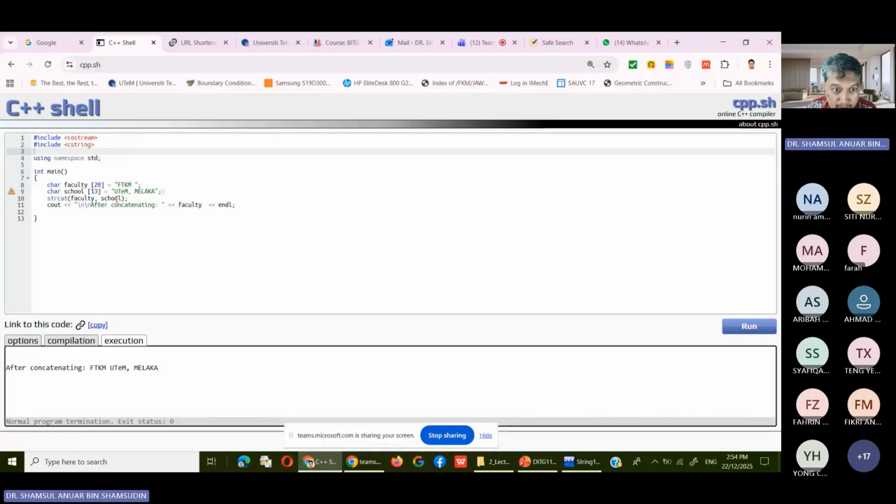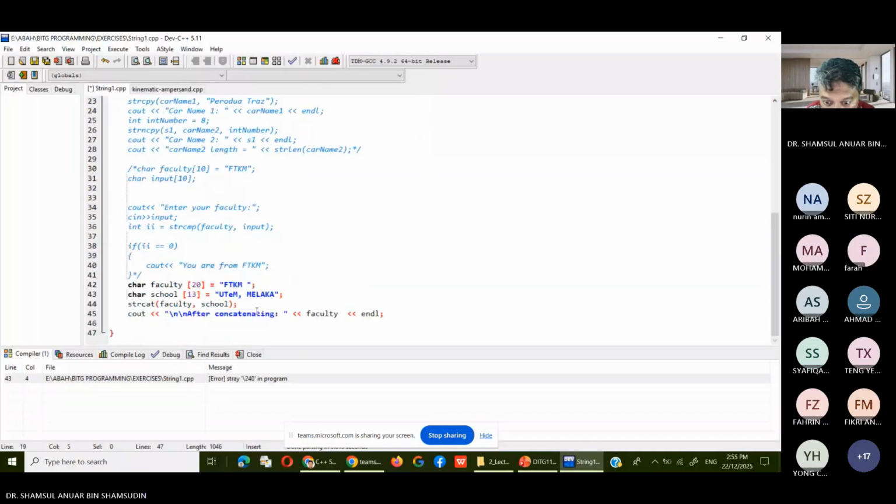Okay, so this one should work. I don't know why in Dev C++ it doesn't work. Oh, but it has this one. White space. Oh, okay. So it doesn't like the gap there. The gap. So I guess if I do not have the gap, maybe it doesn't.